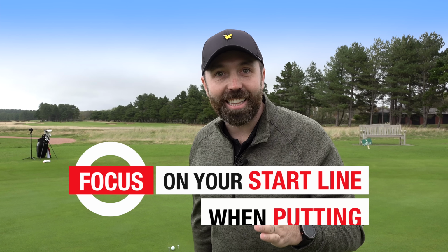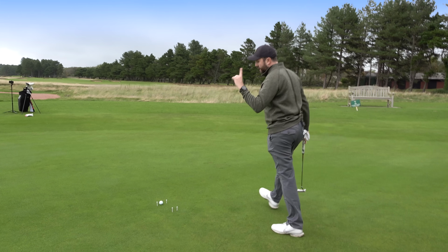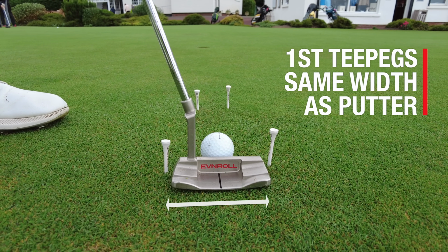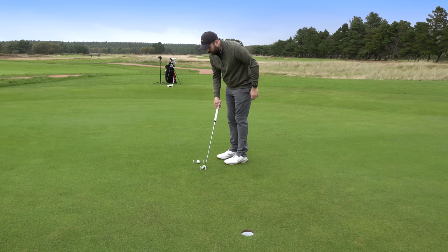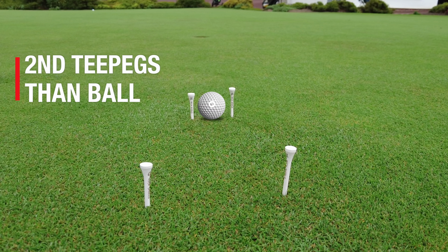Now, before you go and tee it up, do this really simple drill. Focus on your start line when putting. So I've set up a little station here, dead simple to do, 4 tee pegs, 1 golf ball. The first 2 tee pegs are the same width as the putter head. In front of that, in line with the hole, and this is a pretty straight flat putt, I've got 2 tee pegs that are not much wider than the width of the golf ball.